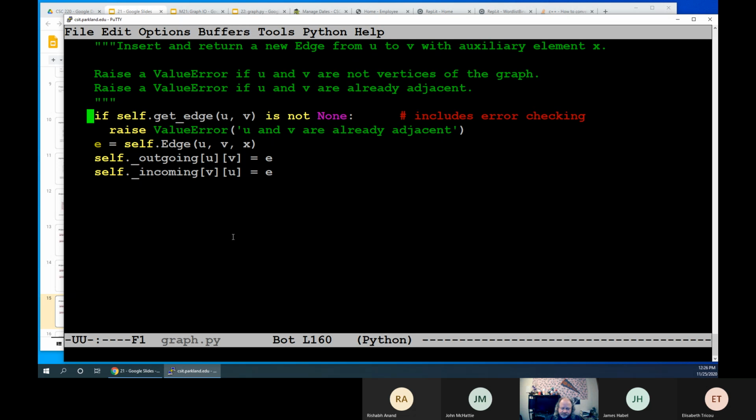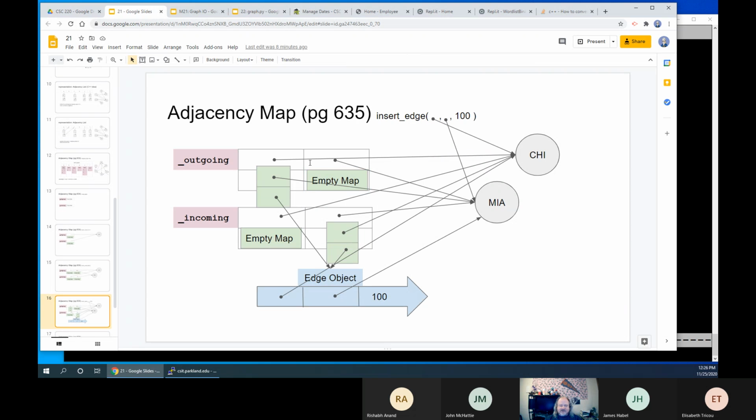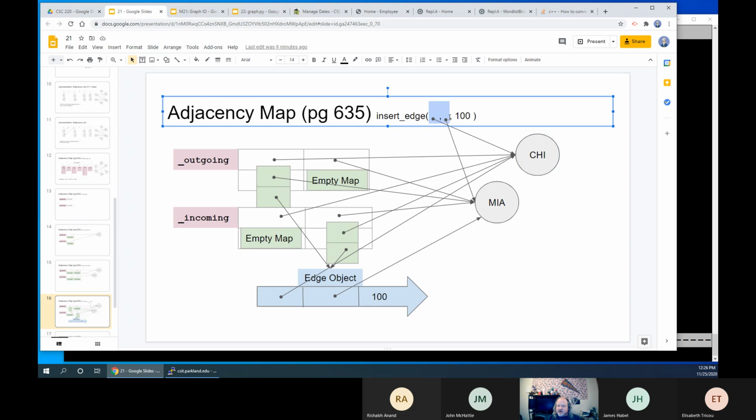So what that looks like, right, is this. Here's my new edge object. This is U, this is V, right? It's this, right? So I'm going to do insert edge. I'm passing in this object and this object, right? So I'm not sending in CHI, I'm sending in the vertex and that vertex. I'm sending them into insert edge, right?